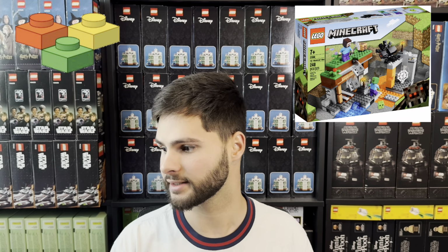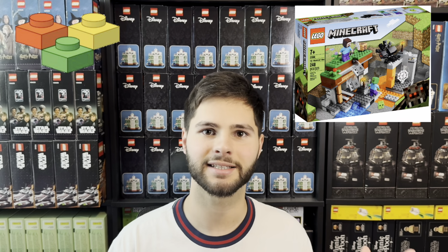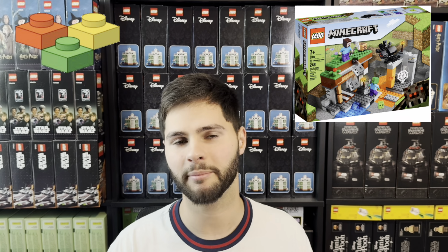On to Brickset, which you would think would have the most accurate data since they're getting it directly from LEGO, but looks like they had a few errors here. They had 2 sets that didn't end up retiring, that is 21166, the Abandoned Mine. It's still in stock from LEGO and Amazon, and it's not listed as retired in the LEGO instructions app, so I think we can assume this set will be continuing on, even though it's listed as retired on Brickset.